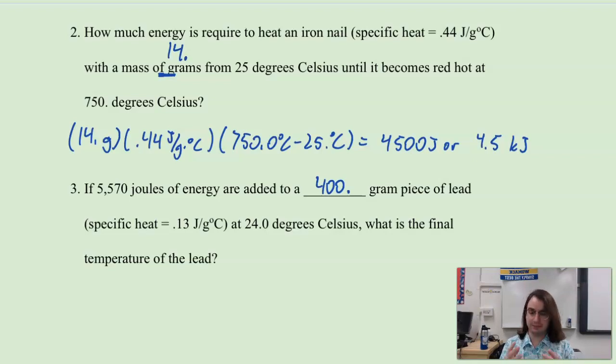So we have to open up that delta T equation and solve specifically for TF. You've got two choices here. You can either solve the entire equation for just delta T and then use delta T to get to TF, or you can open up the entire thing and solve just for TF. Go ahead and pause and come on back when you're done. Regardless of the method that you chose, this should be the answer that you got, 134.6 degrees Celsius.